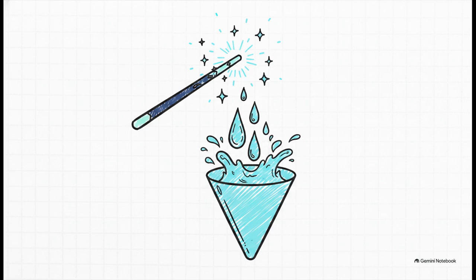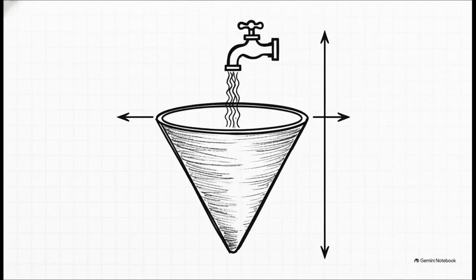To make our calculus a bit more grounded and, honestly, maybe a bit more whimsical, let's imagine a water fairy who is stuck with the very specific chore of filling a magical cone-shaped tank. This fairy needs our help to figure out exactly what is happening to the water inside. So, here are the specifics of the fairy's tank. The cone has a top radius of 8 inches and a total height of 9 inches. The fairy is pouring water in at a perfectly constant rate of 100 cubic inches every single second.